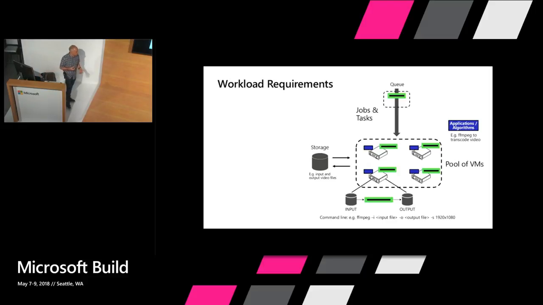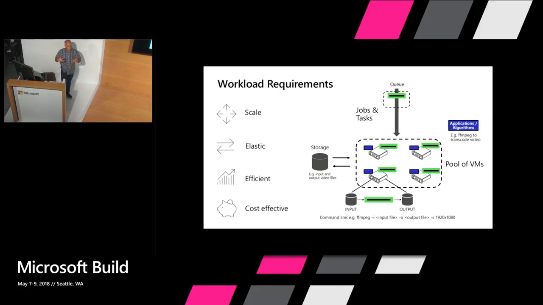But of course, there's always the data involved. So you're always going to work with some sort of storage. Again, probably more commonly, this has been blob storage with Azure Storage. Upload the files to blob storage, and then copy whatever file is required down, in this case the input file, onto the VM, run FFmpeg, produce the output, and then take that output file and write it back to Azure Storage. We've seen increasing occurrence of actually using, say, a file server here as well, especially in the special effects rendering cases.